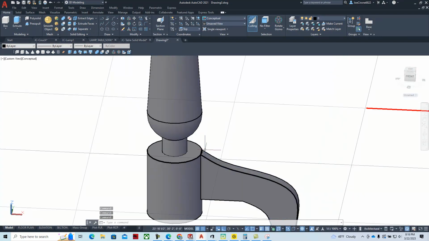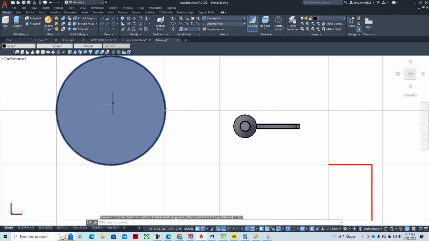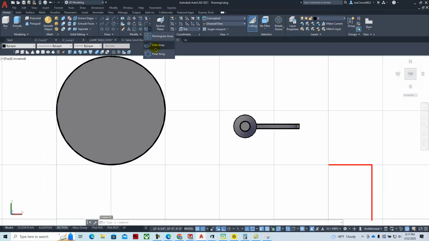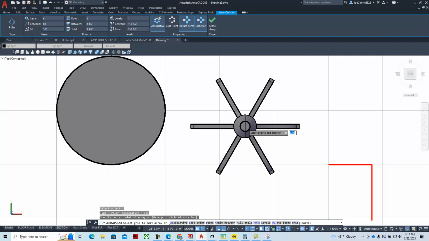And then we can array that in a top view. And so I'll array that before I put the tabletop on it. And so we'll switch over to a top view, and then we'll use the array command. And these are just 2D commands in the XY plane. You can do these in 3D, but I find as I teach these courses, we want to keep them really simple. And so we'll go to the polar array, we'll select the leg, we'll make this our center, and then we'll make 3 objects.